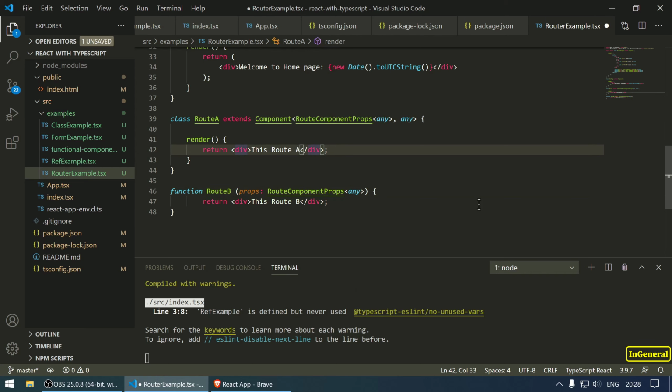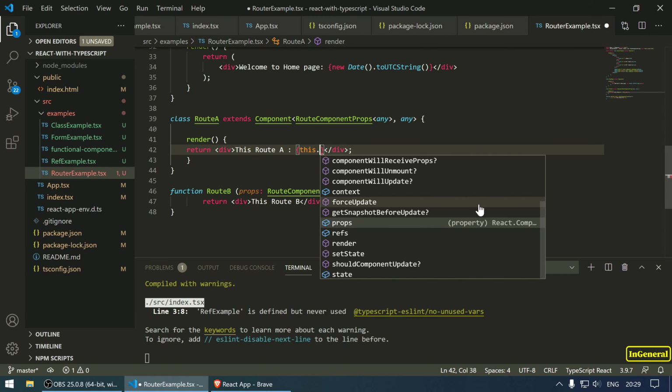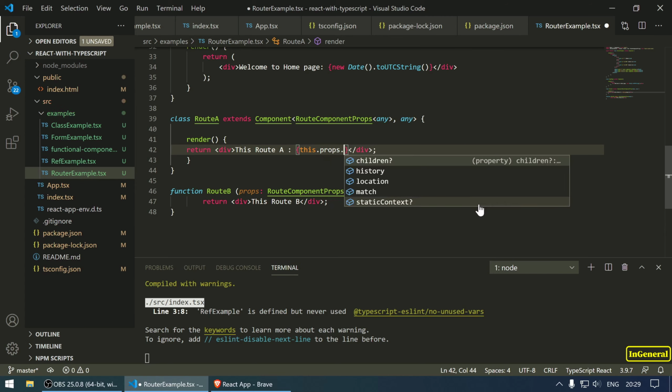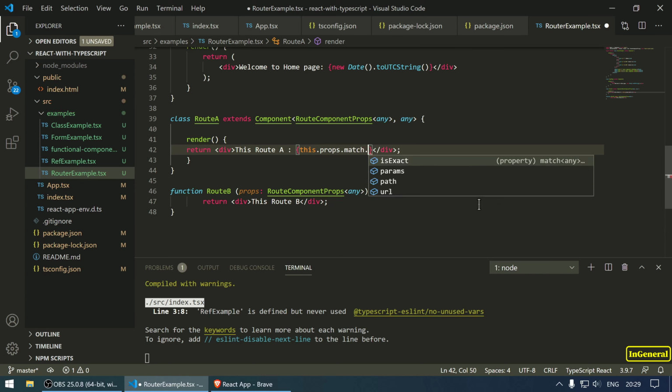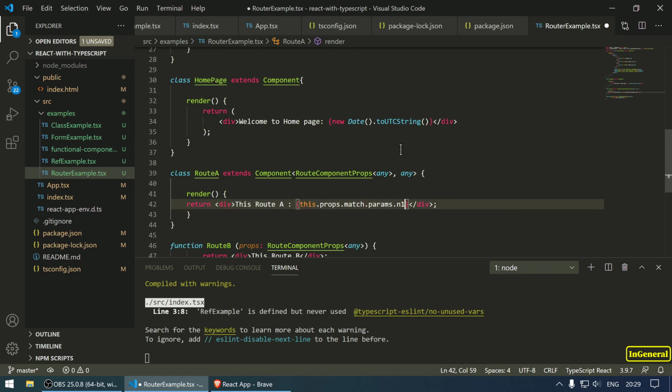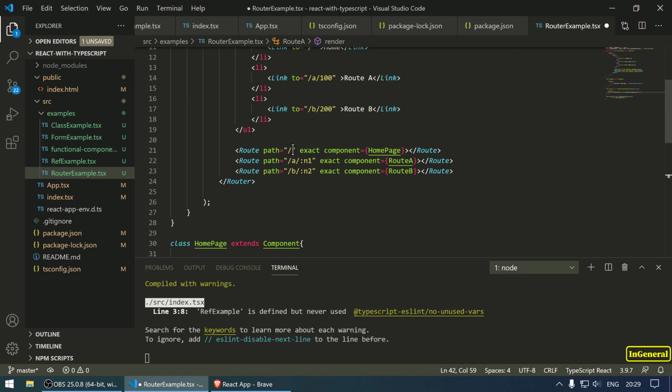In this route A component, I'm going to print the message that we would be receiving from the routes. That would be this.props.match.params.n1, because n1 is what we are going to receive from route A. See, this is what we have specified.